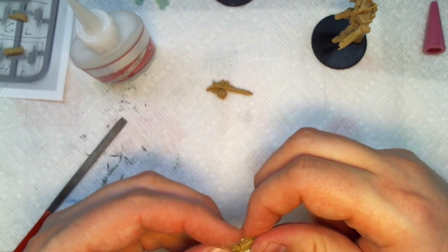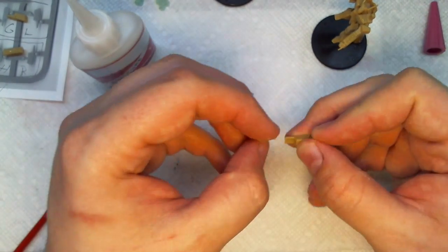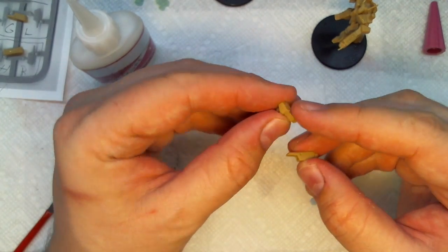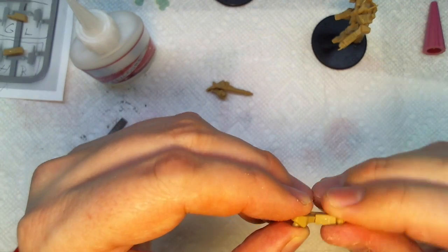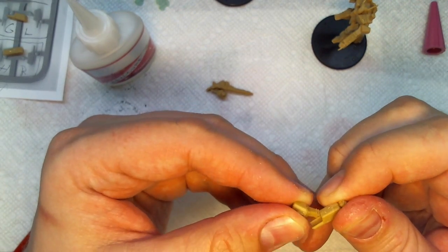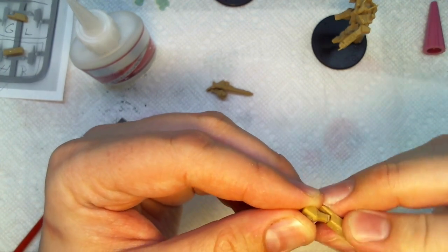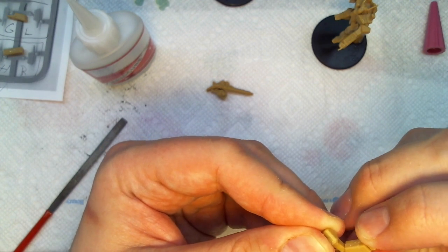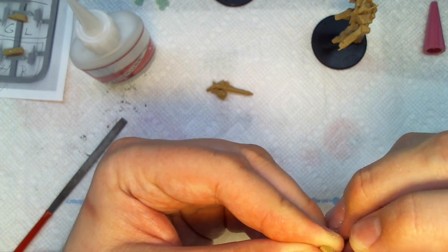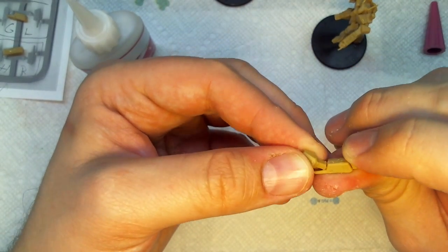And I'm going to do a quick test fitting here. So this is one that I said is kind of a jerk. First of all, you have to keep in mind that it's meant to be in one direction. So this is going to be a left arm. So we have to decide what the best actual fitting is, and we want to make sure it still looks good. So if we want to make this an angry fist, we want it to be kind of pointed up. I can't find a great point here where it sits.